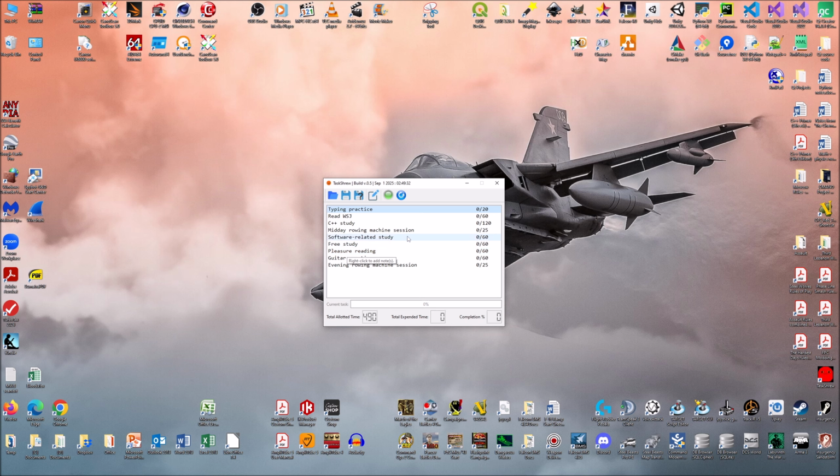So there are a few arguably missing features that I might add. Currently, you cannot edit an item in place. If I want to change this, I can't just double click it and start typing and change the name or change these values. Instead, I would have to delete it and replace it with a new task. And it's not a big deal. I mean, it's not exactly a lot of typing, but just a convenience feature. It would be nice to be able to just edit something in place.